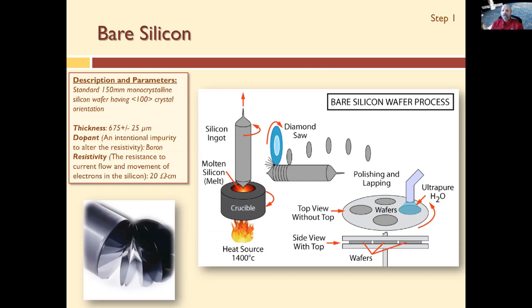Sometimes you use double polished wafers, so double side polished, for specific applications. But typically, the only time we used them in industry was when we were checking flatness of our chucks and things like that in lithography. So we wanted an extremely flat wafer. That would translate any variation of the chuck that the wafer's sitting on to the surface, and then we could measure the variation of the surface of the wafer, which is translated from the chuck. Any questions on polishing? Not seeing anything in the chat box.